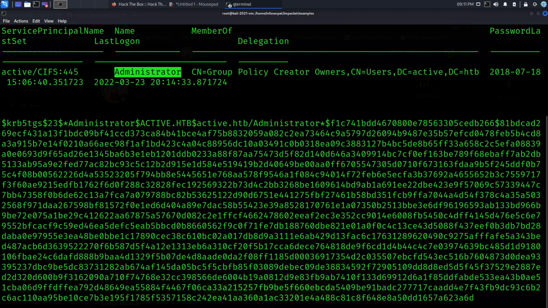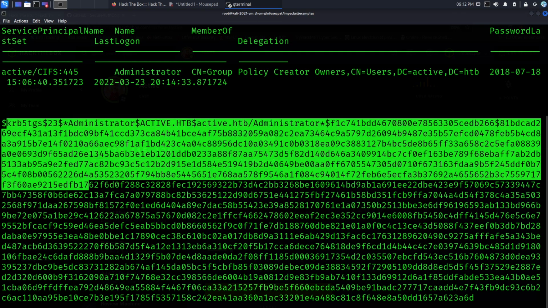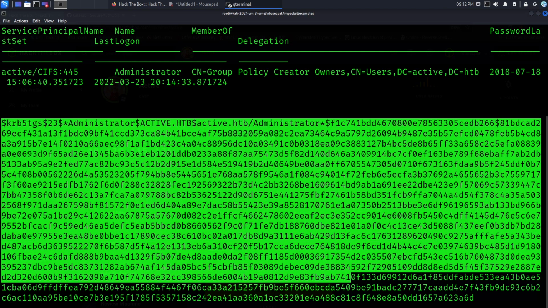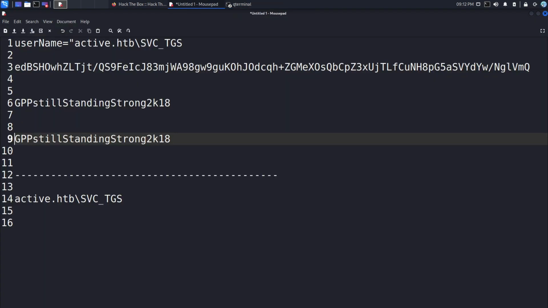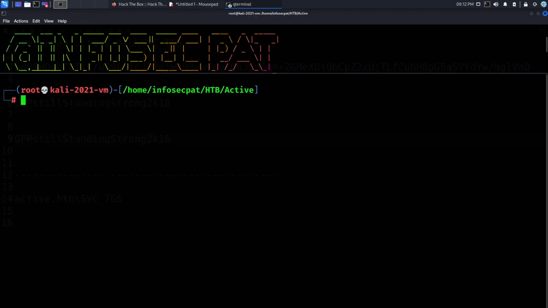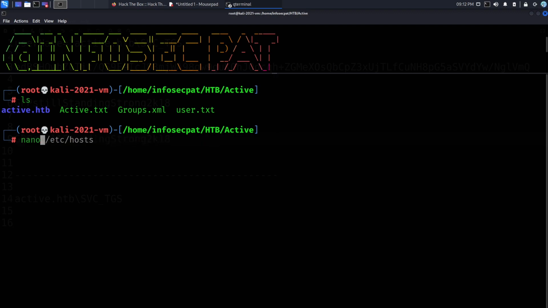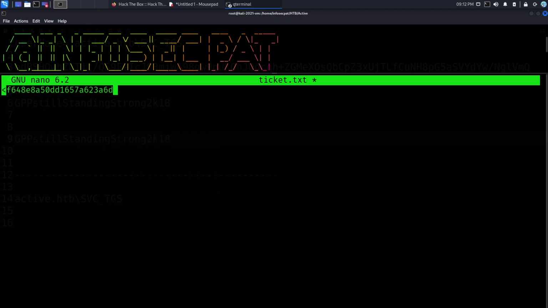So what we can do is copy this, and then the next thing we have to do is crack this, right? Once we crack it, then we can get the password, and then we can authenticate and see if we can get root. So let's copy this whole thing, this whole ticket, and hopefully it doesn't take so long. Let's copy this, and let's just open up a different one. Let's do ls. Now I want to do nano ticket, I'm just going to name it ticket.txt. Okay, and I want to paste this in here.